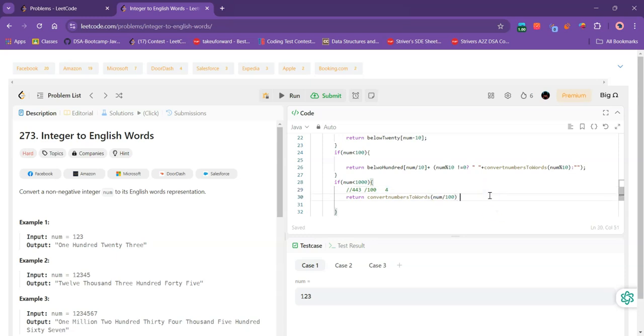And then to that we add the string hundred, give us some space as well.